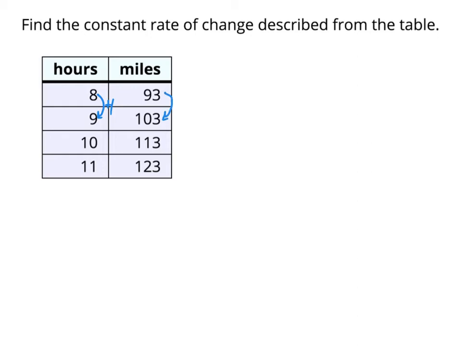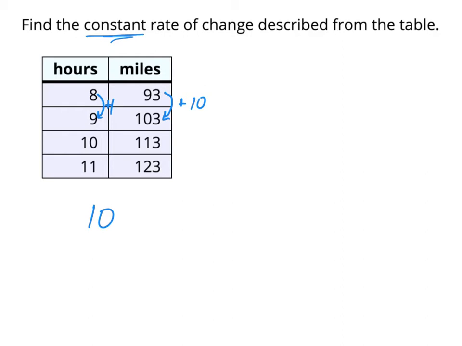And so if I'm going from 93 up to 103, that is 10. And you'll notice that no matter which pair of hours and miles I used, it's going up by 10 miles every hour because this one is constant. So I could have picked any of them. And so in this case, since it's going up by 10 every hour, the number of our answer is 10. We do still need to include the units though.